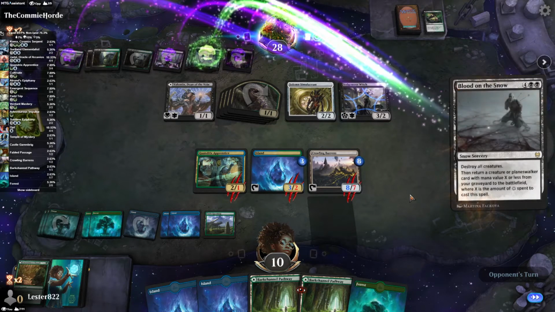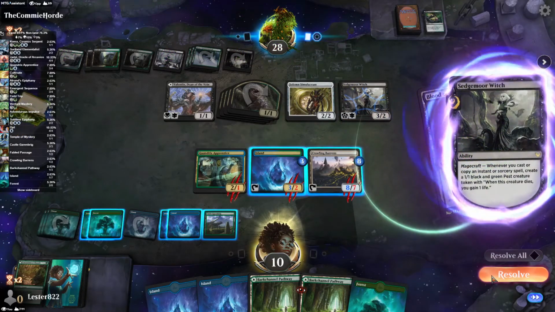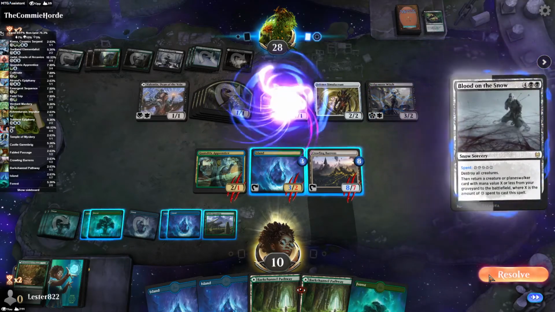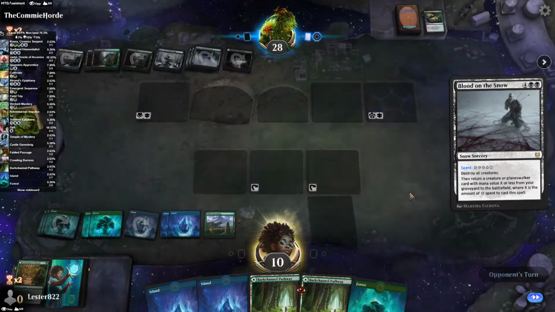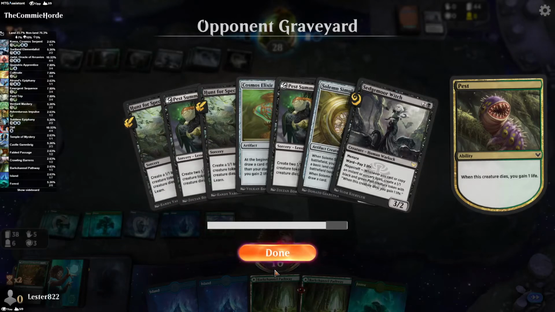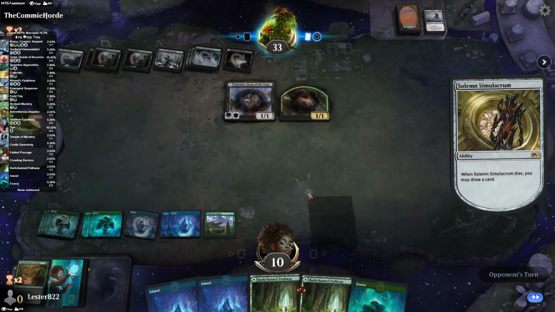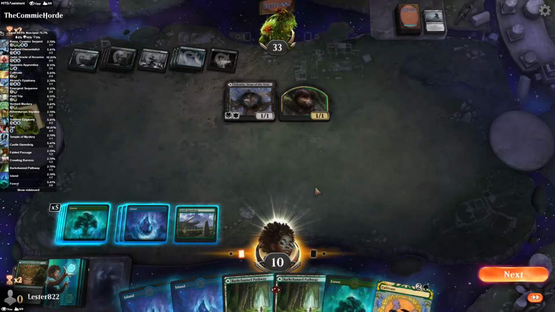Let's see. Please, nothing that's an instant or sorcery. Oh, now this sucks that I turned this into a creature. Why didn't he swing with everything? Huh. Well, I guess then he gets his stuff back. This is gonna suck. And they all get exiled. Wait, why? Why is that an asymmetrical effect? Valentine, I hate you. Huh. I was like, yes, that's a bad combo.